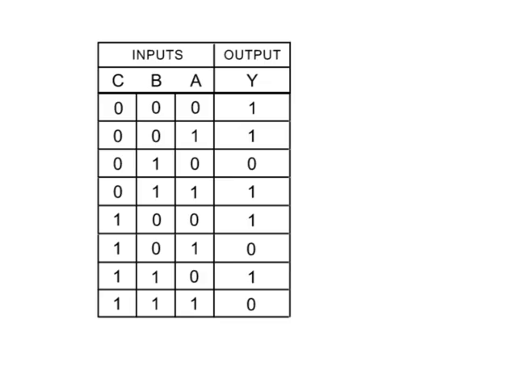For any rows where the output is 1 or high, write a Boolean product term that would equal a value of 1 given those input conditions. Thus, in the first row, where A, B, and C are all zeros, the product term would be not C, not B, and not A, since that term would have a value of 1 if and only if A equals 0, B equals 0, and C equals 0.